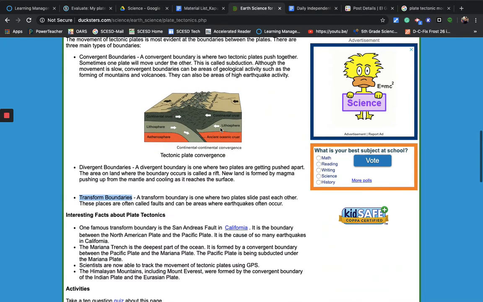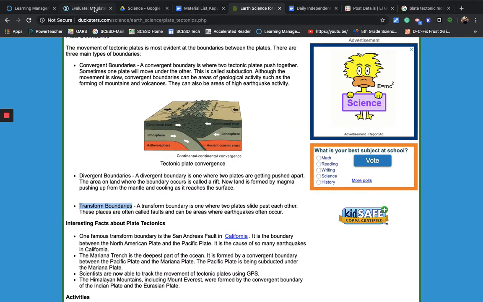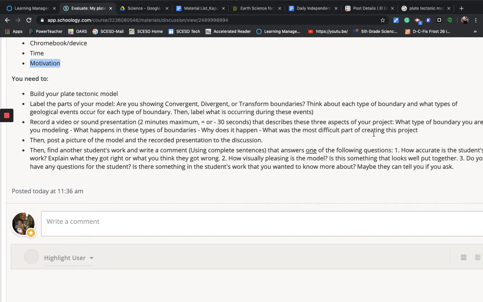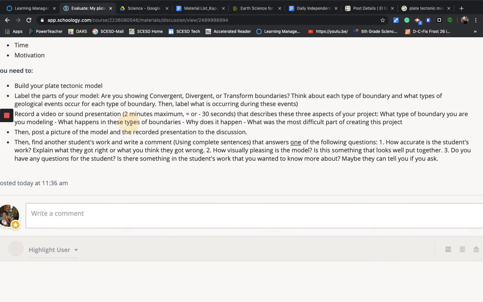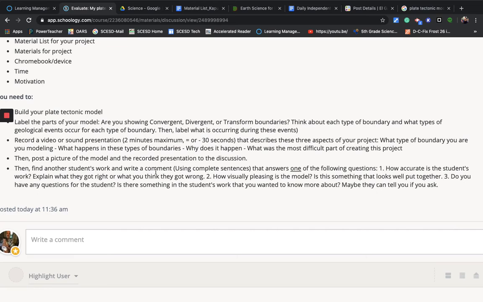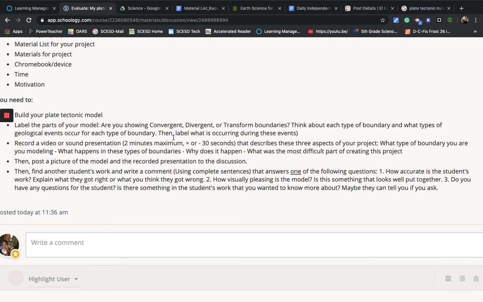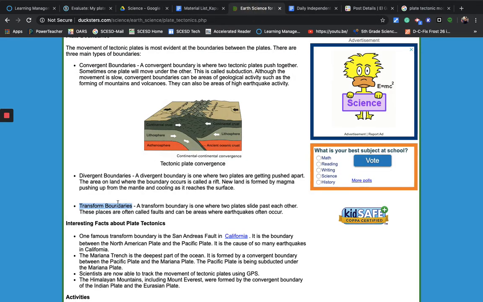You have to describe these events. If you're talking about an earthquake, you could be doing either convergent or transform boundaries.